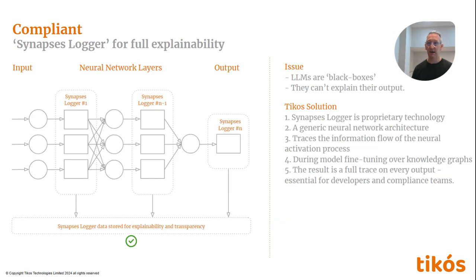And the last slide is on the other innovation we have, which is Synapse's Logger. This is a neural network architecture, and the purpose of it is to capture the data from the model fine-tuning process. This information is then available for developers whilst they're building applications for debugging and fully understanding outputs. And crucially, they can be compiled into reports to satisfy compliance teams and regulators. So essentially, we are solving that black box problem that neural nets have, and particularly within LLM applications. And we're solving that explainability problem.